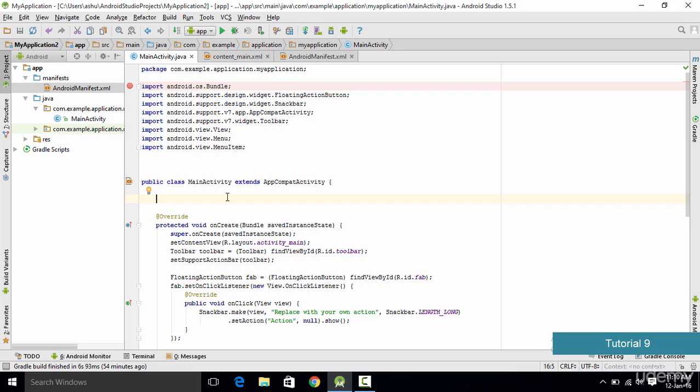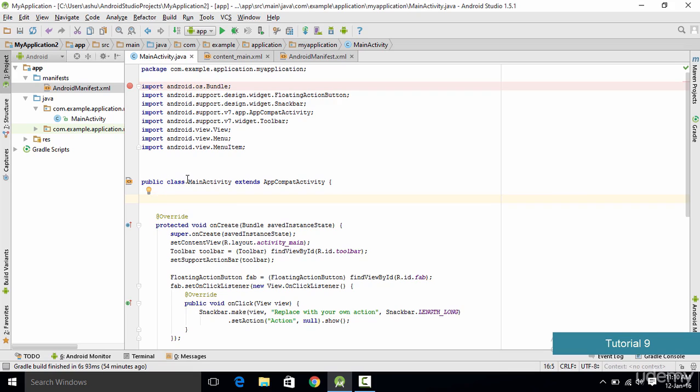Now if you have some basic understanding of Java, then it would be easier for you to understand these things. As I've earlier explained, the MainActivity or any activity which we are going to create in our Android application is going to be a subclass of an activity.